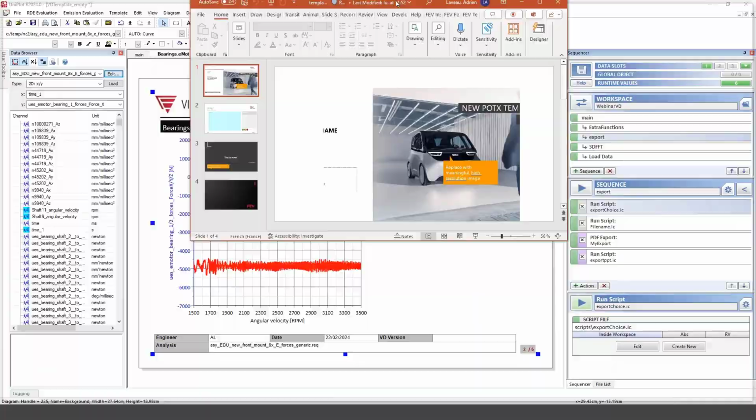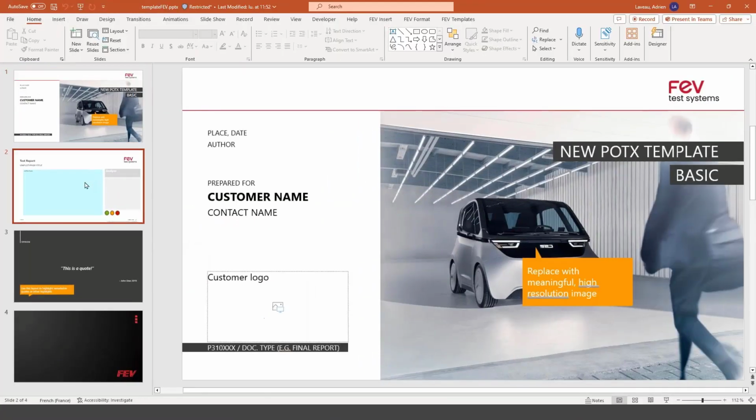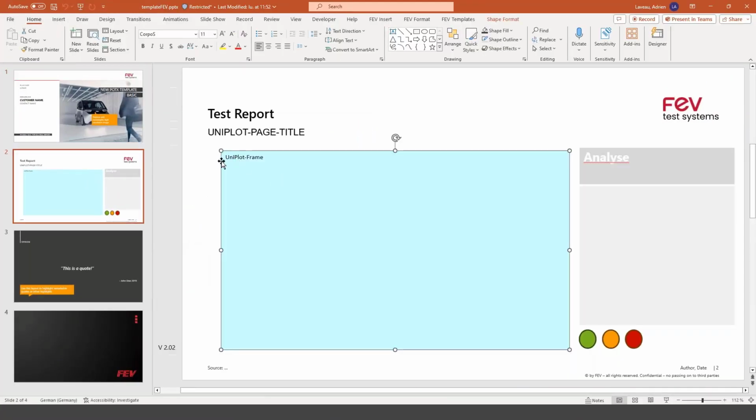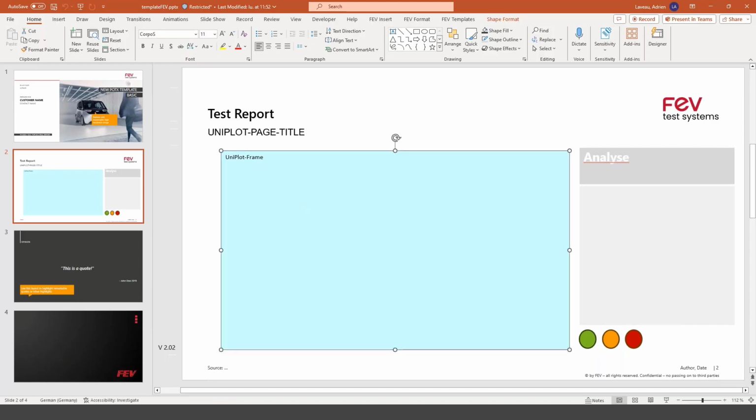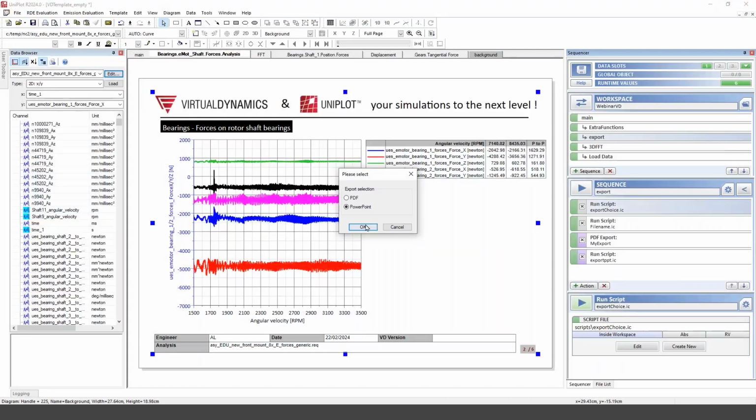Okay, what you need is this slide with a square called UniPlot frame, another one UniPlot page title, and that's all. And UniPlot will know, okay, here I put the title, here I put the picture, and that's all. And then you can put whatever you want around that. So I click on OK, confirm that I selected PowerPoint export, and I click on OK.